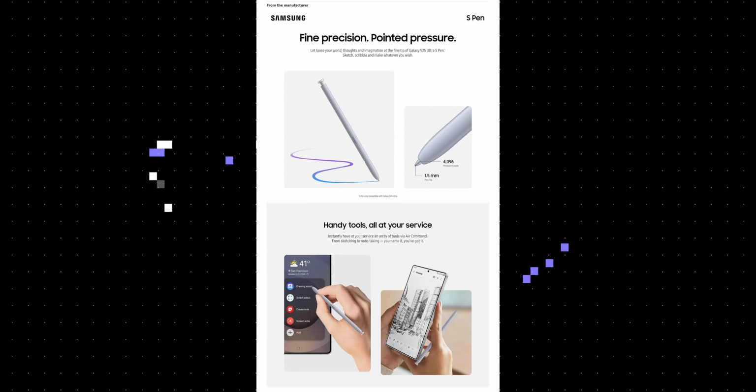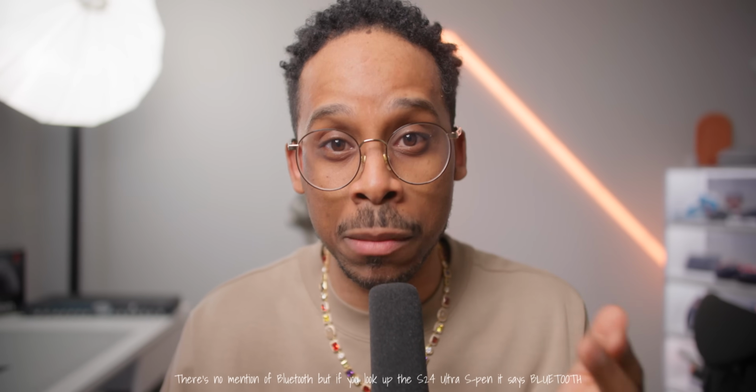Back to the topic at hand, the S Pen. Well, the S Pen is live on Amazon right now. You guys can click on it and take a look at it. Now, when I was looking at it up close, it was saying that this S Pen is S25 Ultra only and blah, blah, blah. So if that is officially removed, you guys have voiced your opinions. A lot of long-term Galaxy users, a lot of S Pen users have spoken, and the people who are not S Pen users have spoken. So respect to all of you guys. I appreciate you sharing your honest thoughts, because that's the only way that Samsung can know how the community actually feels about these upcoming changes.